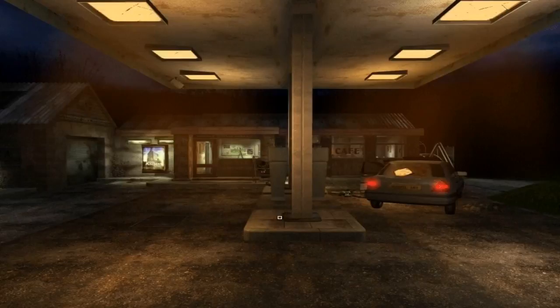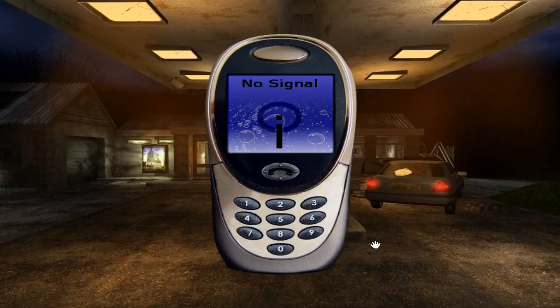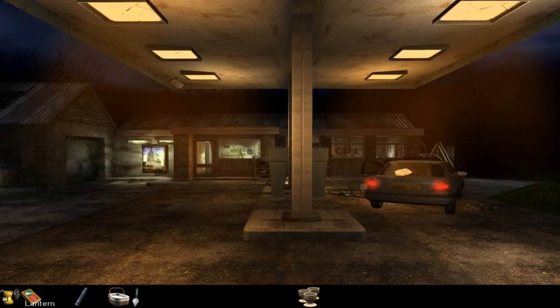Right, so I've got this mobile phone. I've charged it up. No signal, though. That is a bit of a shame. I've also got a trowel, a basket, and egg cups. But I do have a lantern, so I can explore dark areas, I think.